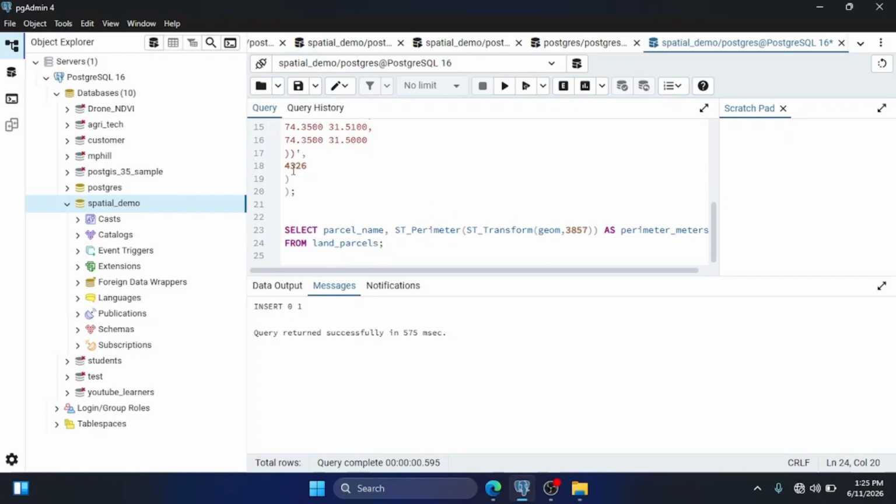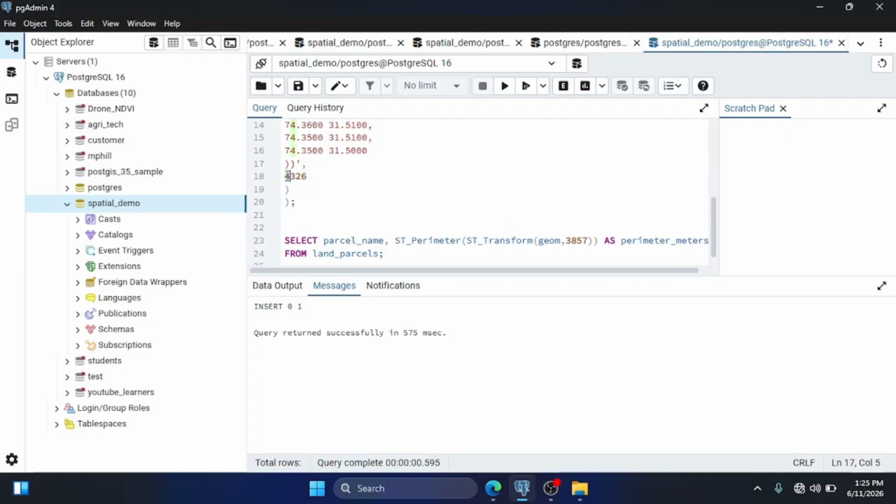So in my case, as our geometry was in latitude and longitude, and to accurately calculate distance or area or perimeters, you need to transform your geometry from 4326 to 3857. For that purpose we are using ST_Transform, and we are creating a new column. For creation of a new column you just need to write the name of the column, and before that you need to write AS. Okay, so this query will calculate the perimeter of your geometry.